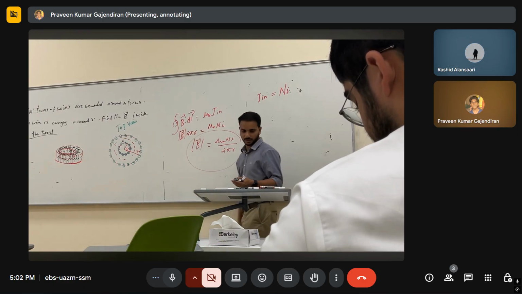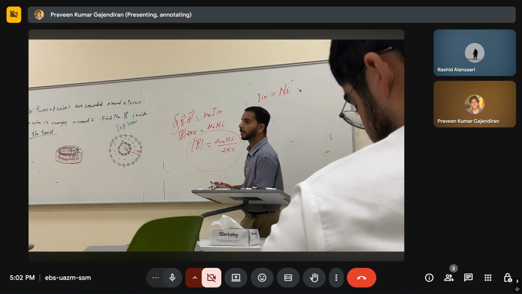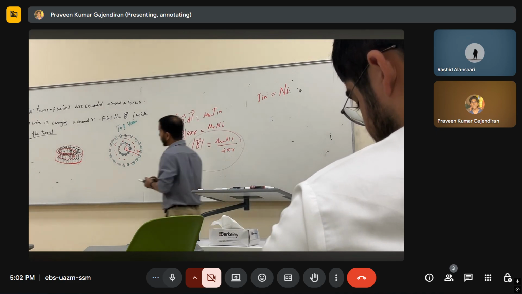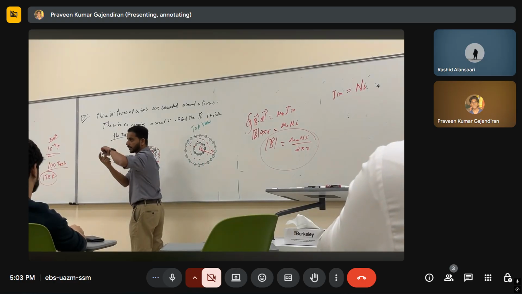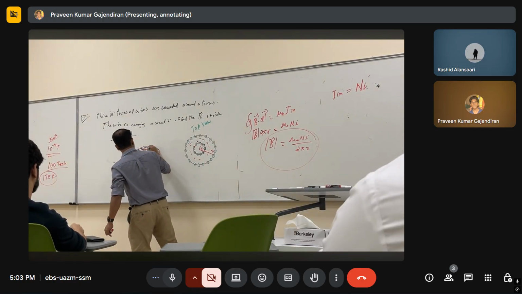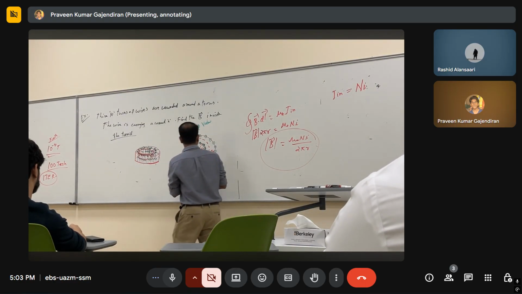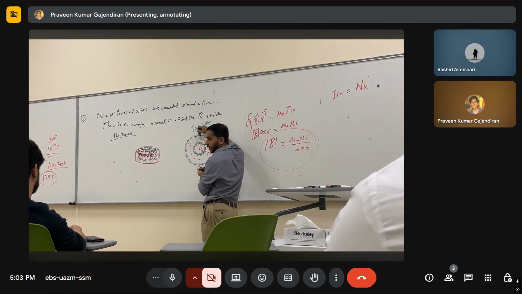This topic, once you understand it, is easy. R1 and R2 are the dimensions of this one. This is the inner radius, called R1, and the outer radius is R2. The Amperian loop has a radius of R, which I define as R. The limit of the Amperian loop can be from R1 to R2.